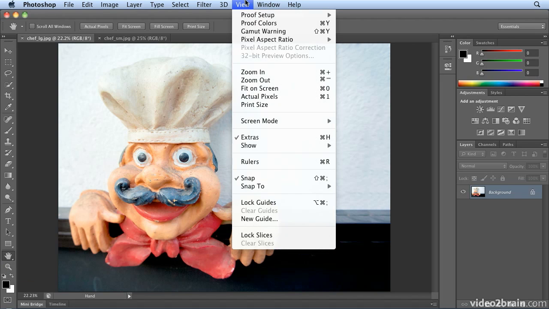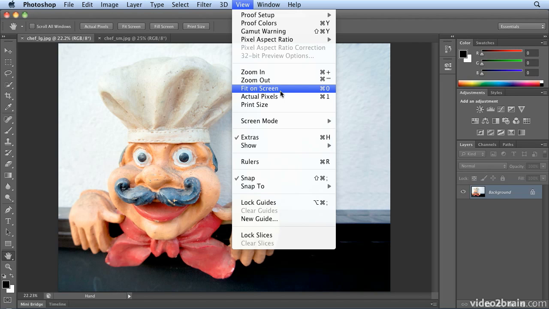The other way to fit in window is View, and I say fit in window because I'm such a heavy InDesign and Illustrator user. Hitting Command 0 or Control 0 in Photoshop, Illustrator, InDesign, and Acrobat is fit in window. And actually, I teach Flash as well. And before I even begin using Flash, I assign a keyboard shortcut to fit in window.